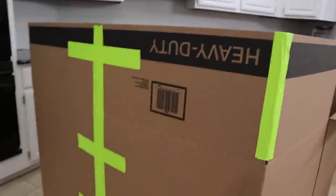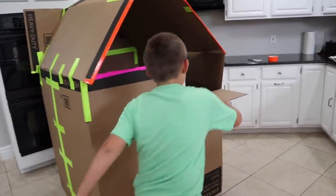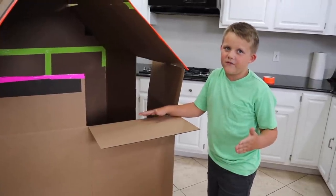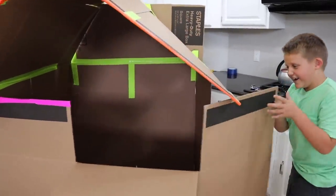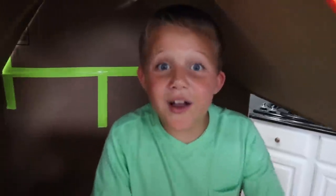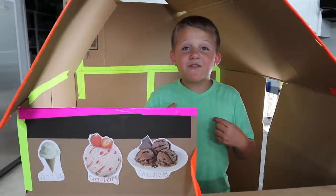So this is how far I am on the box fort. I think we're done, but I have this all taped up and I have this little tray table here where you serve the ice cream, and then there's a door over here that opens up. But next we gotta work on the roof and get some ice cream. I had to have a little bit of help there on the roof, but this box fort looks amazing. We got the tray table done, but I have to do a little bit of modifications or else the candy will fall off. And the roof looks amazing. We can go inside! All you have to have now is the ice cream and the candy. Tell me down in the comments your favorite kind of ice cream. My favorite is vanilla bean.